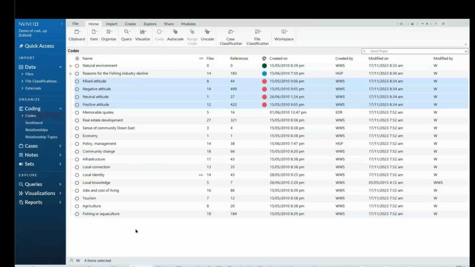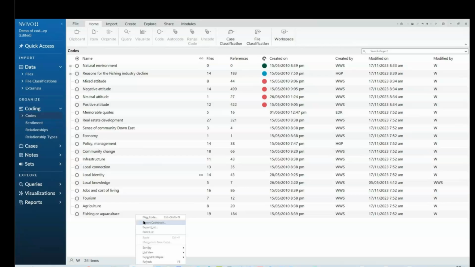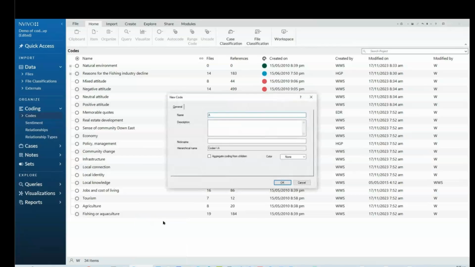So I'll come to the end of my screen and create a new code and call it attitude. Attitude. I think I've spelled it correctly. Okay, and so I can then give it the same color that I've chosen for the rest. I think I gave it red.